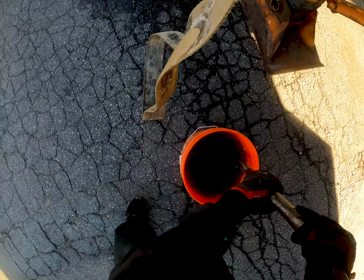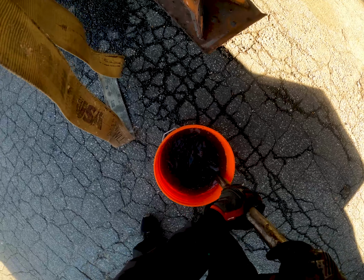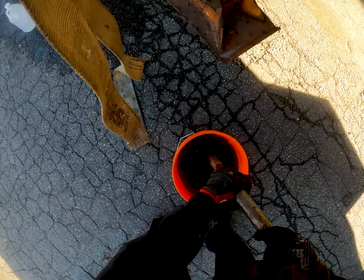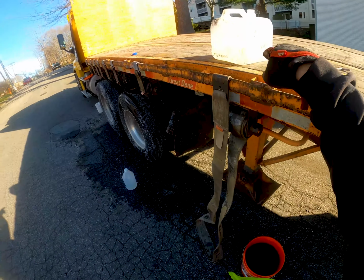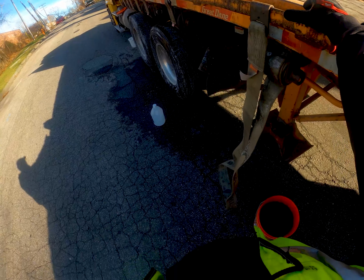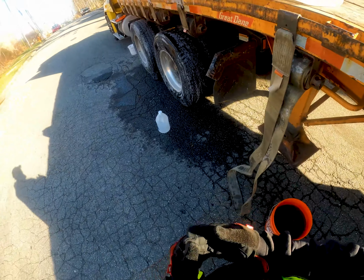And you have to remember, or not really remember because you didn't watch it, that I actually had some of that cold orange fluid down in the bottom of this bucket, probably about a quarter of the way up. The reason I added more water is because I still have six more straps to go, and I still want to have some left over to put back inside this jug.